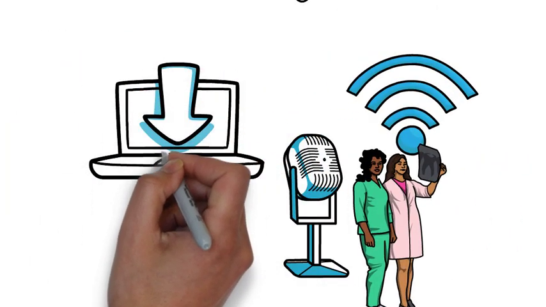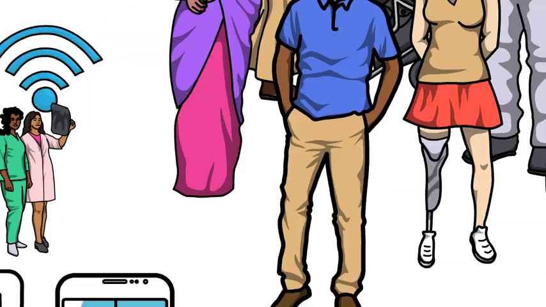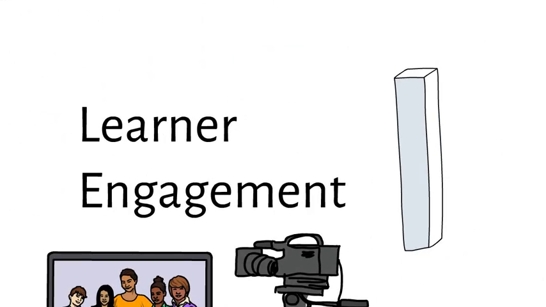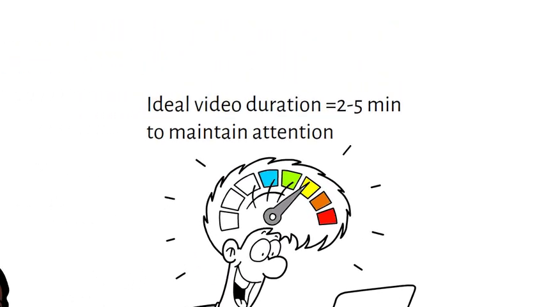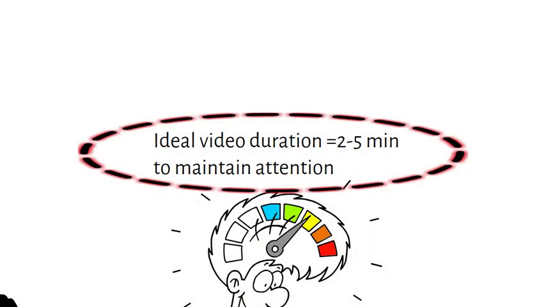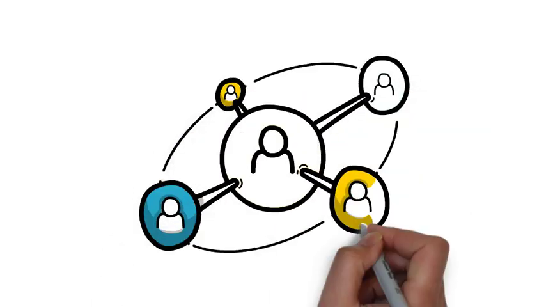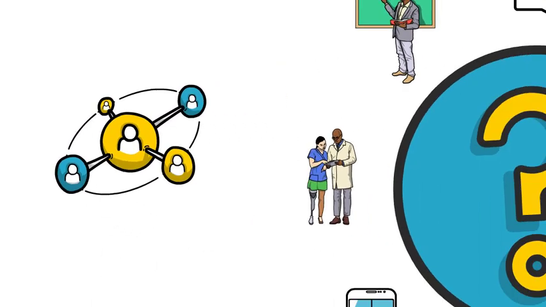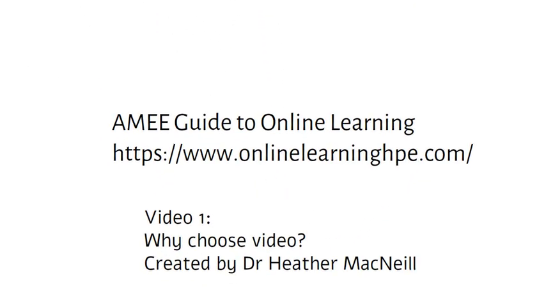When learning is more accessible, learners feel more in control and engaged, which brings us back to learner engagement as a first principle of why to choose video. Of course, videos have their limitations too. The intense engagement videos allow usually only persists for a couple of minutes of our attention. So videos need to be short, and due to their passive learning nature, should be part of a larger interactive curriculum. Our next video will briefly cover the how of video creation.